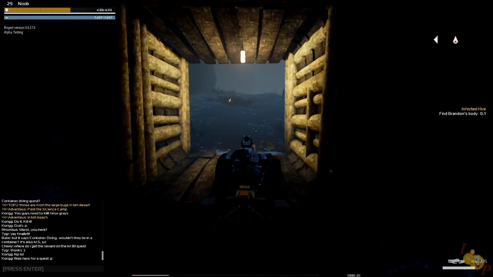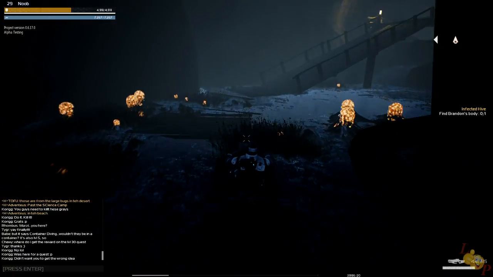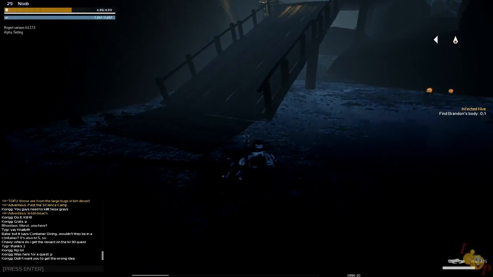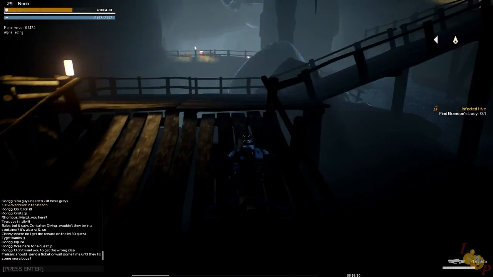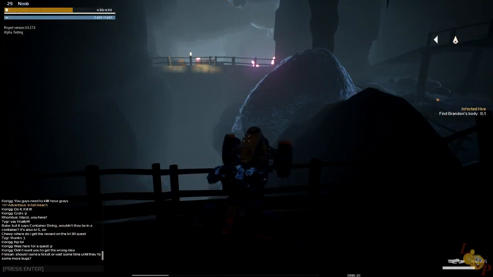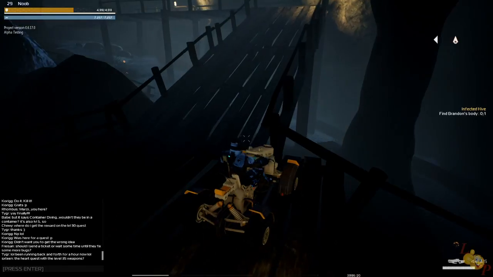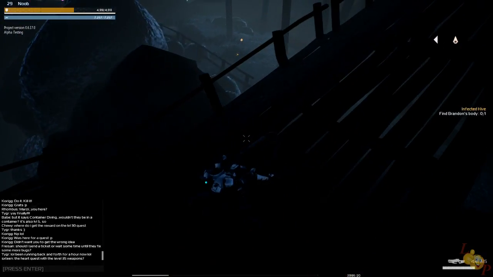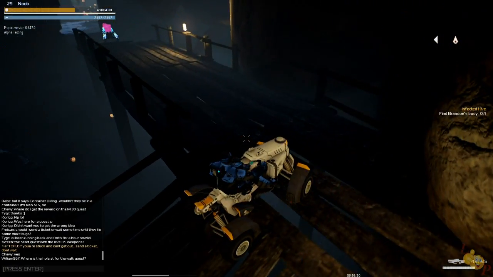Mobs don't aggro if you are on your ATV. Look at this. These guys are not attacking me. And I believe if you get off your ATV and you attack them, well, they won't attack you until you attack them. So I should just basically be very careful.